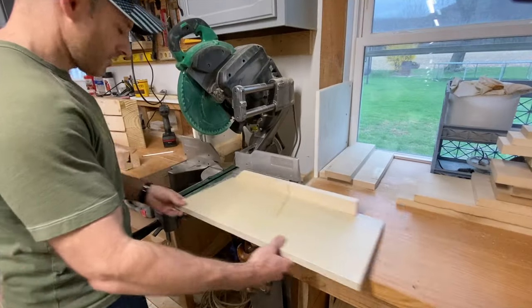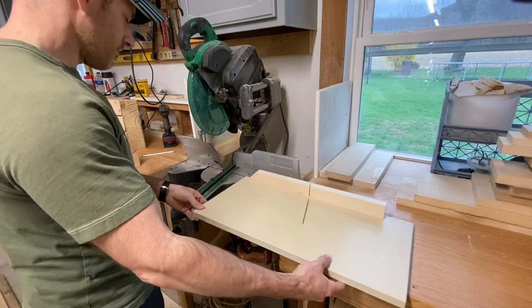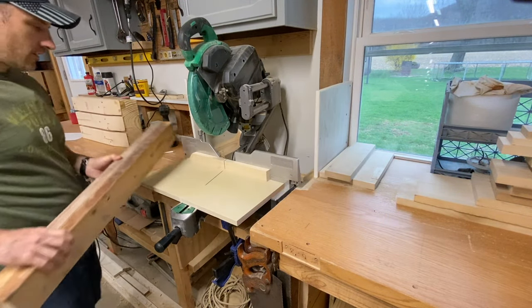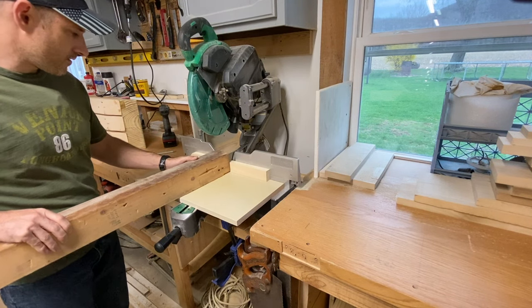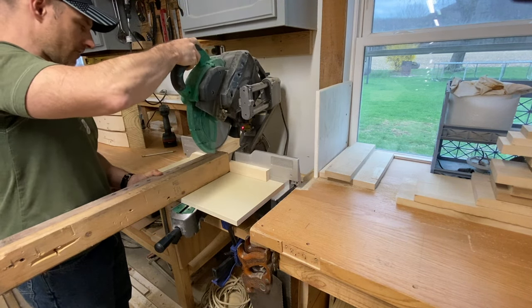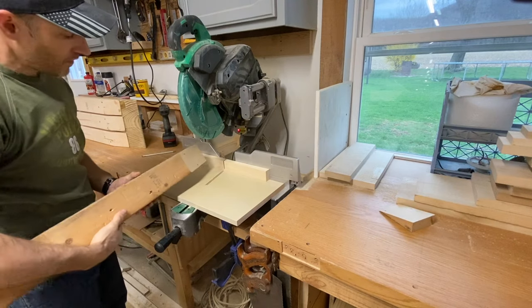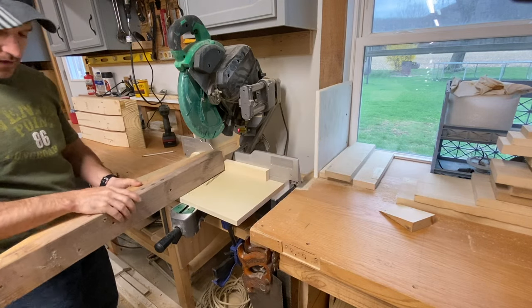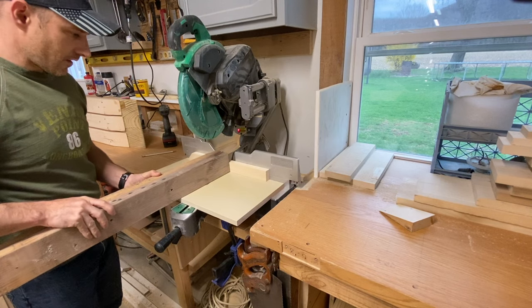Then, first, set your miter saw to 15 degrees. Set that for 15 degrees. Lay that board there. Like I said, you're going to have 3 set like this. Take this, you can sit that against there, and you'll cut like this on one side. Then flip it around and cut the other board. This one that I didn't cut yet, you can flip it around and cut that side.